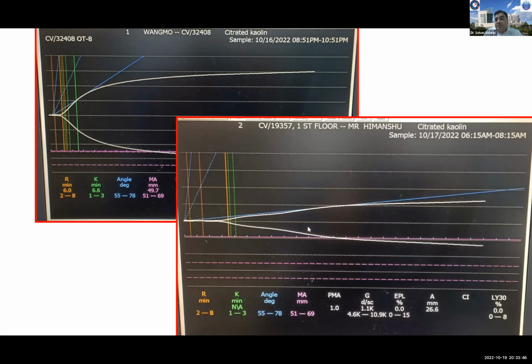The angle is not really good, and you can see that MA is reaching in a very prolonged way. This patient can really be helped if we give some cryoprecipitate in the perioperative or post-operative period whenever you are doing this TEG. If you see this waveform, you can say your R time is really prolonged, and the K and the alpha angle are very bad, so this patient is in really bad shape of coagulopathy.